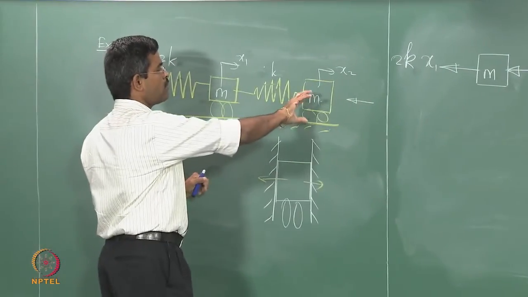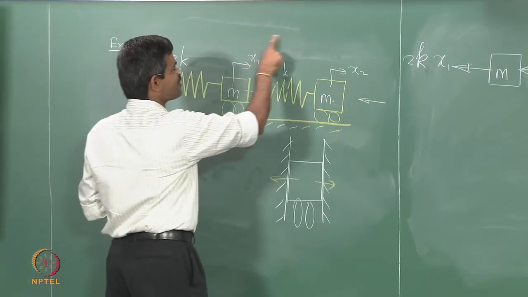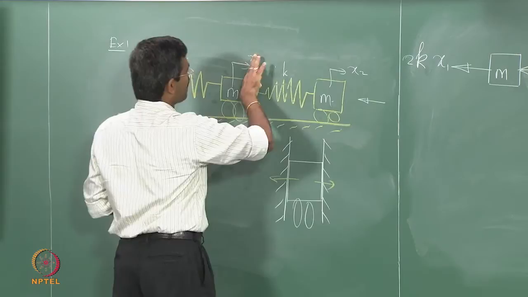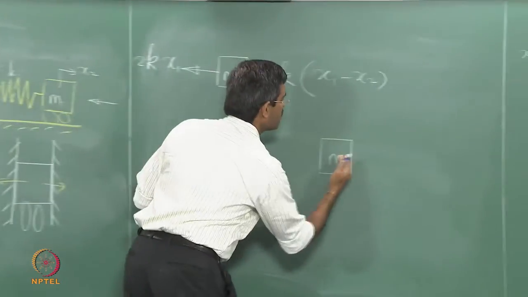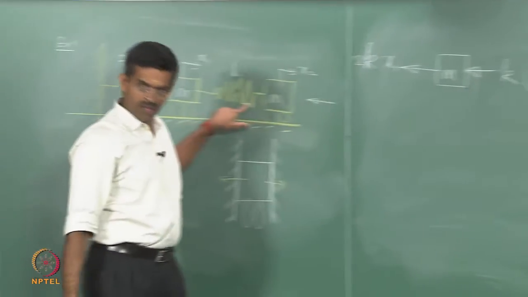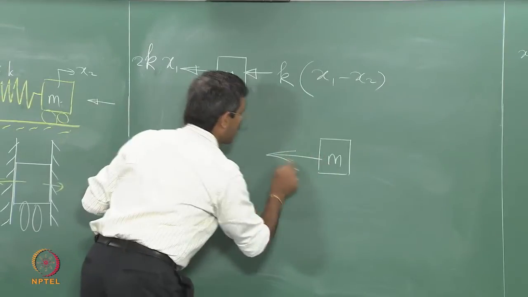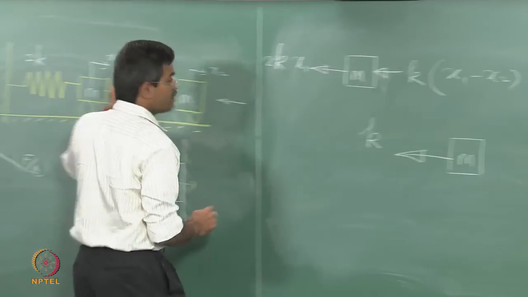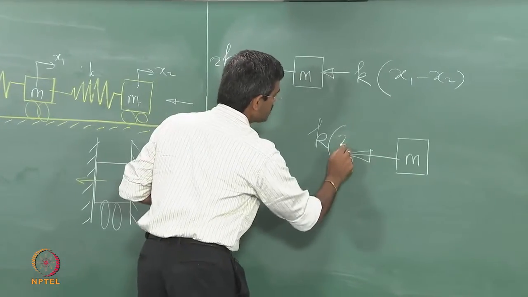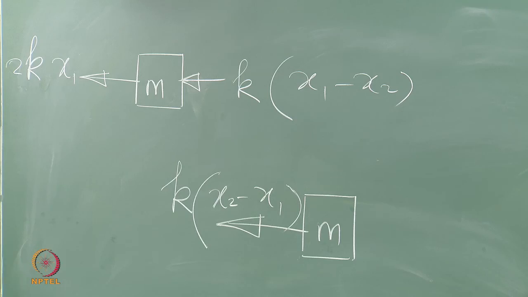I try to move the mass towards the right. You may ask me, why sir always right? Because the boss is always right. In this case, I am having the displacement to the right. So I move it to the right, the mass will move to the right. This spring will not allow the mass to move because of the recentering concept. The spring will try to pull it back, and to find the force, I multiply with the constant of the spring, and now the same argument. First write the coordinate where you are writing the equation and then the coordinate of the next.